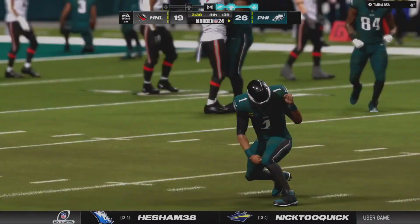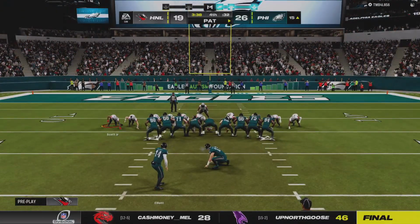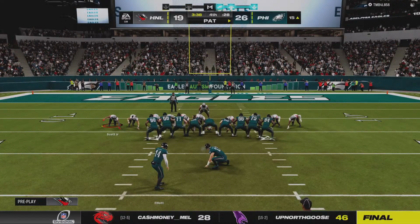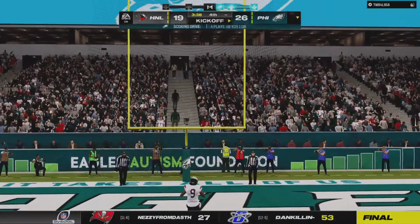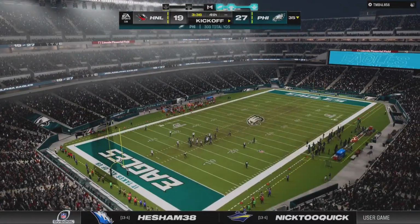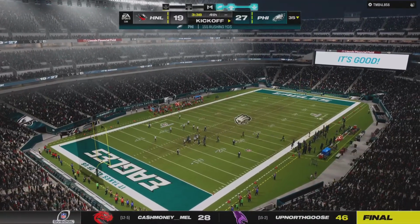1,000-yard rusher in the regular season, gets his first touchdown here in the playoffs. Perhaps the week off energized him. A great article in the paper this morning basically saying that they would not have won the division without him, and he's not their only piece, but I think that's a fair statement. It's easy to say it this way. He's their main cog. Elliott good with a PAT, and that will ensure that it will take a touchdown and a 2-point conversion to tie it.